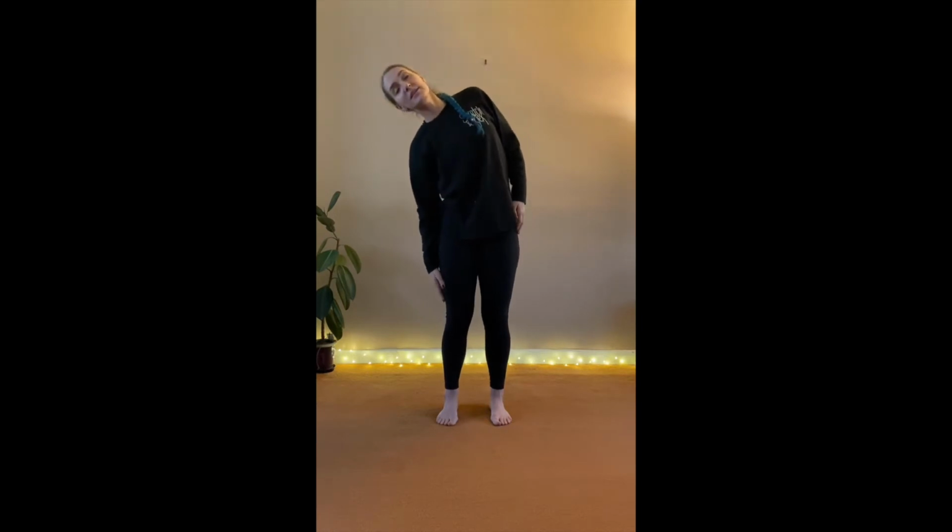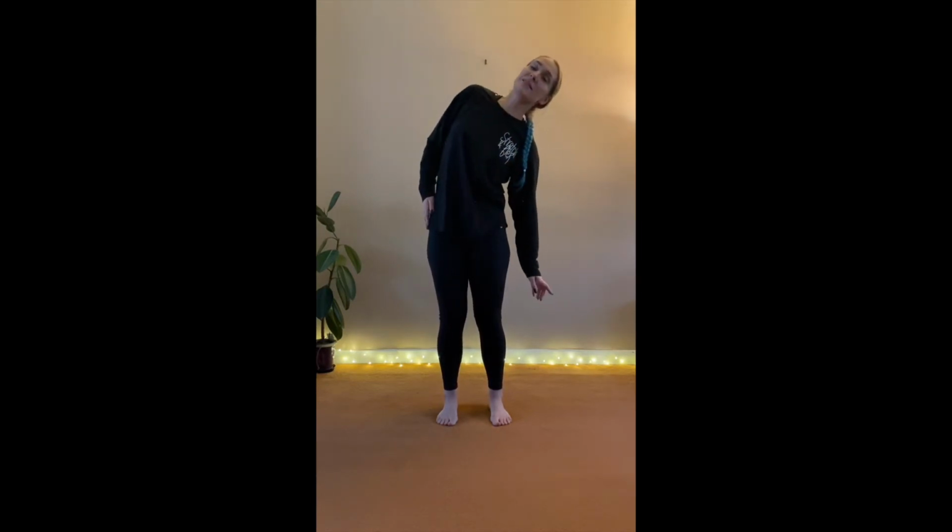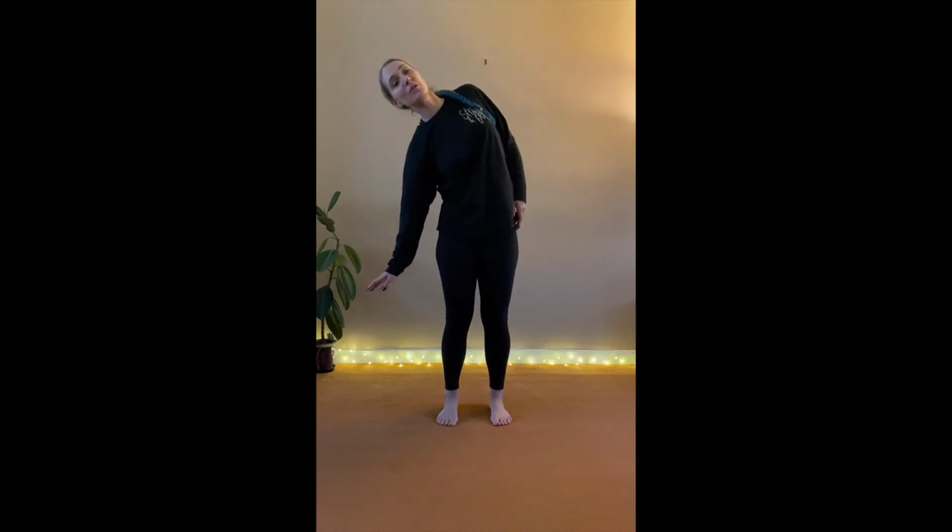I'm going to do our lateral flexion this time. So lengthening up through the spine, keeping the hips nice and forward. We're just going to slide side to side. So breathing into the nose at the top, breathing out through the mouth either side. So try and keep the hips level and stable too. And you want to imagine you've got a pane of glass in front and behind you. And you're just sliding through those panes of glass.